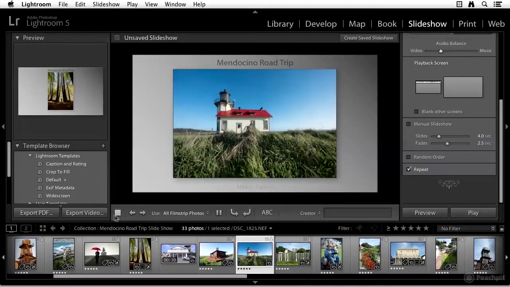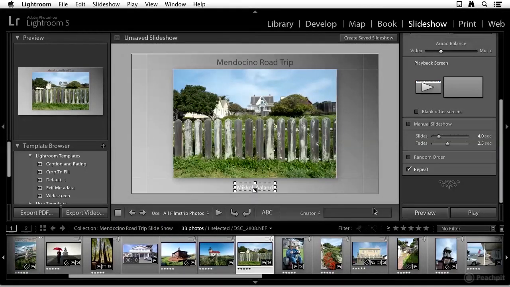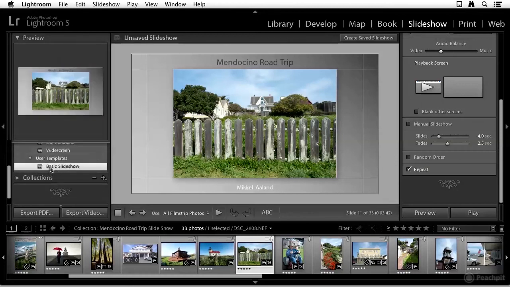I'm going to go ahead and click over here. This is the stop button, stop the slideshow. I've got something now that I'm happy with. Now, this is something that I could very well use with other slides as well. I'd probably want to change the name of it. But I'm going to create a user template. And I'll just call this basic slideshow. That's not very creative, but you know what I'm talking about. You can come up with your own creative name for your own slideshow template. And now that will exist over here under user templates, and it'll always be accessible to me with all these options. Like I said, I would go back and change the title if I was using other slides.